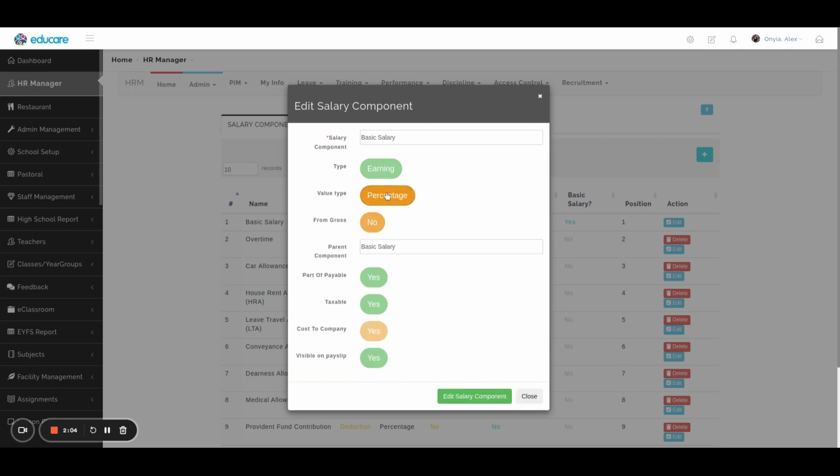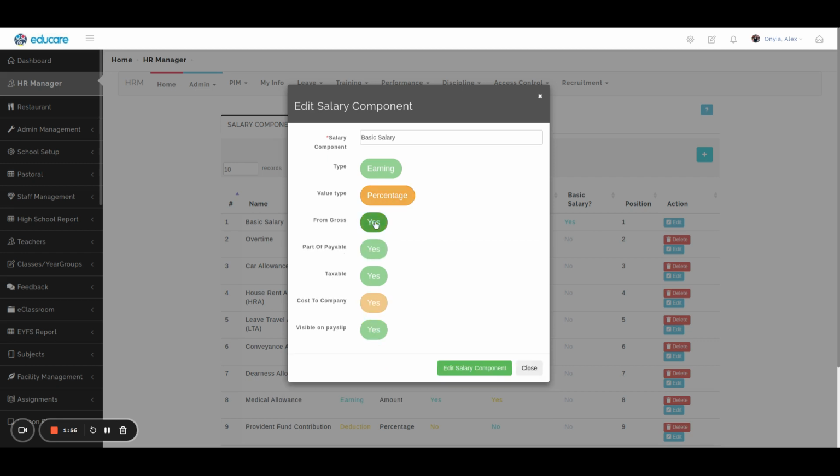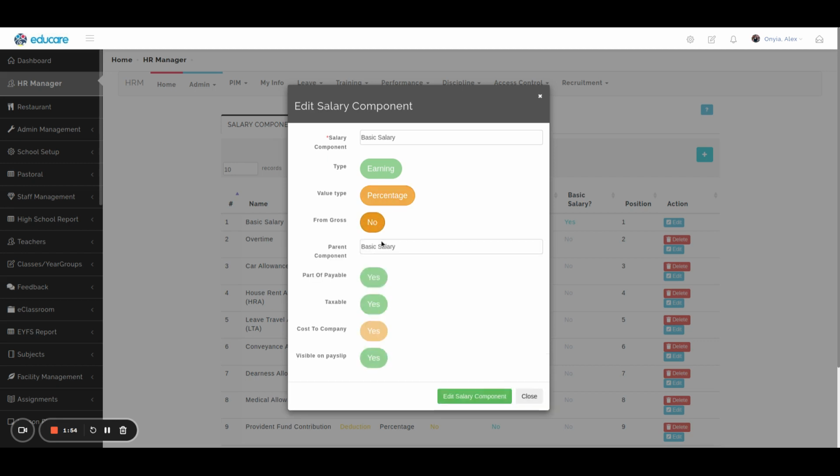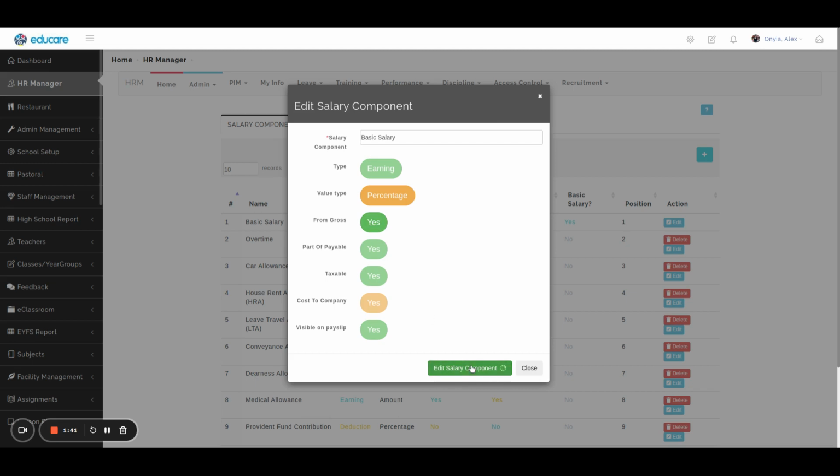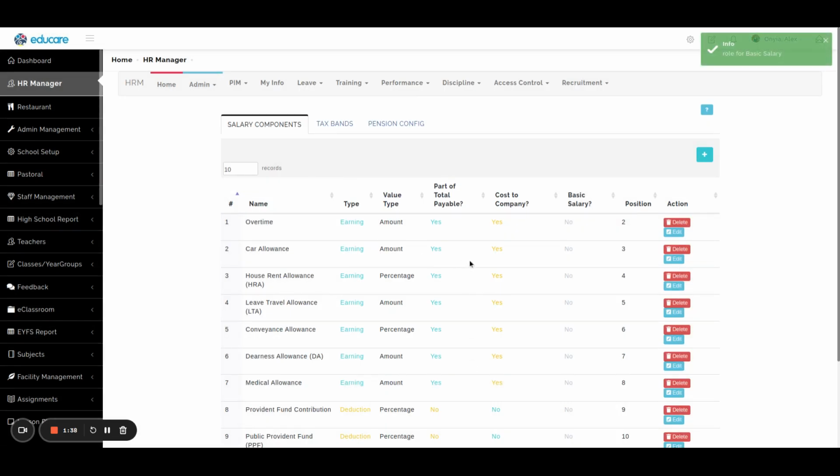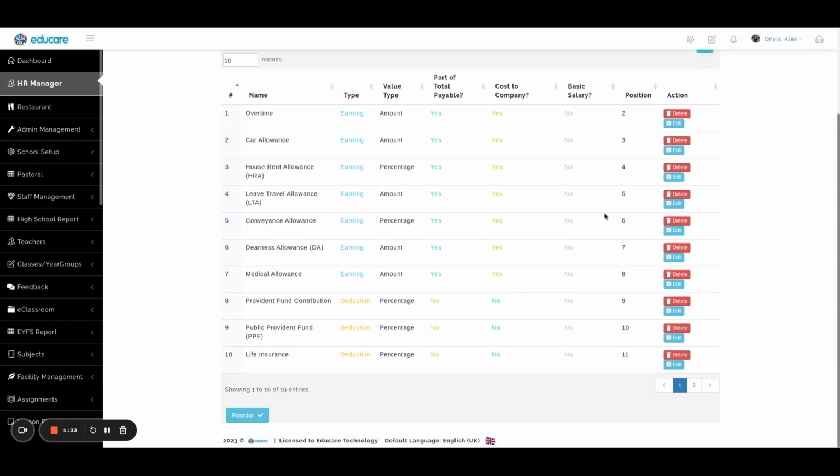static. And so if you select a percentage for basic salary or any other payment component, once you select percentage, you have to choose whether you are getting it from gross or from any other salary. So in this context now, it can either be from gross or from basic salary. Because this is basic salary, I'm selecting gross for it, and then I'll just click on salary component saving.